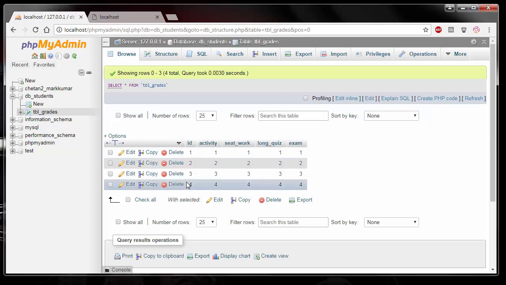I just call it an ID. Some people call it a record ID, some people call it unique ID. There's a whole bunch of different names, but for my personal preference, I either call it ID or record ID. Enough about that. Then we have the columns. This just helps me identify, hey, on this row, I want to go to the activity column and update this one. So in a nutshell, this is our table.